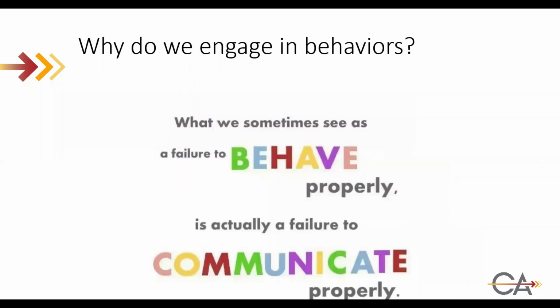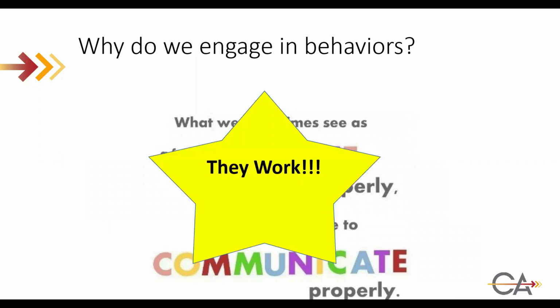Basically, that helps us answer the question, why do we engage in behavior? It's not necessarily easy to figure out why we engage in a specific behavior, but why we engage in behaviors in general is pretty easy: it's because they work. Behaviors continue to happen because they are working. We don't always know what they're working to get, but they are getting something. That's why we continue to see them. And we're going to talk about what that is today.